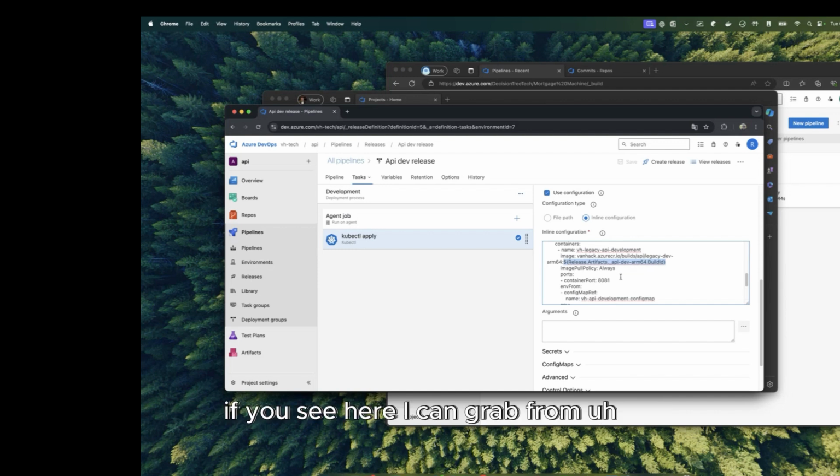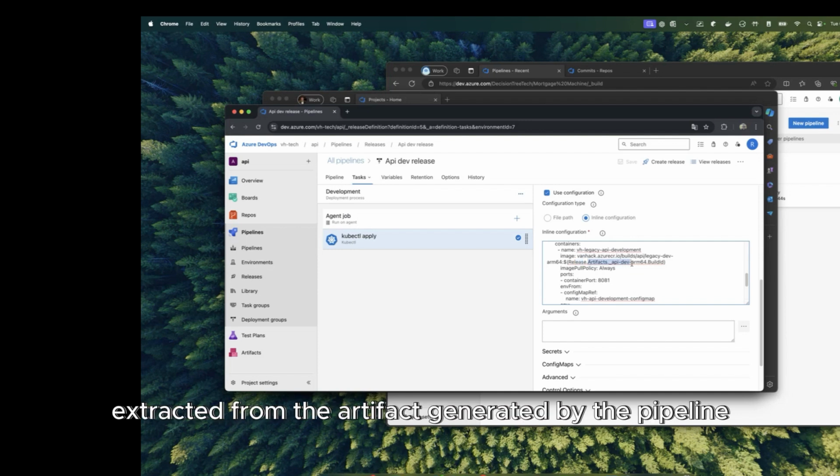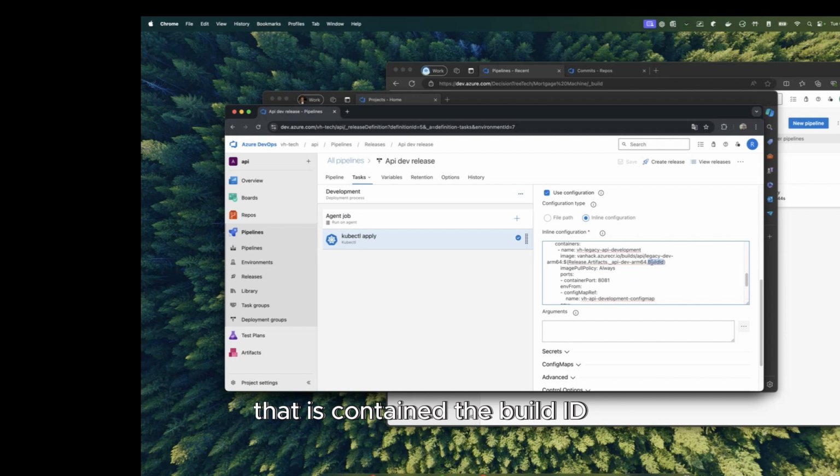If you see here, this is a variable extracted from the artifact generated by the pipeline that contains the build ID. So in here, I will have the full path of the image pushed by the pipeline and also the latest release ID.